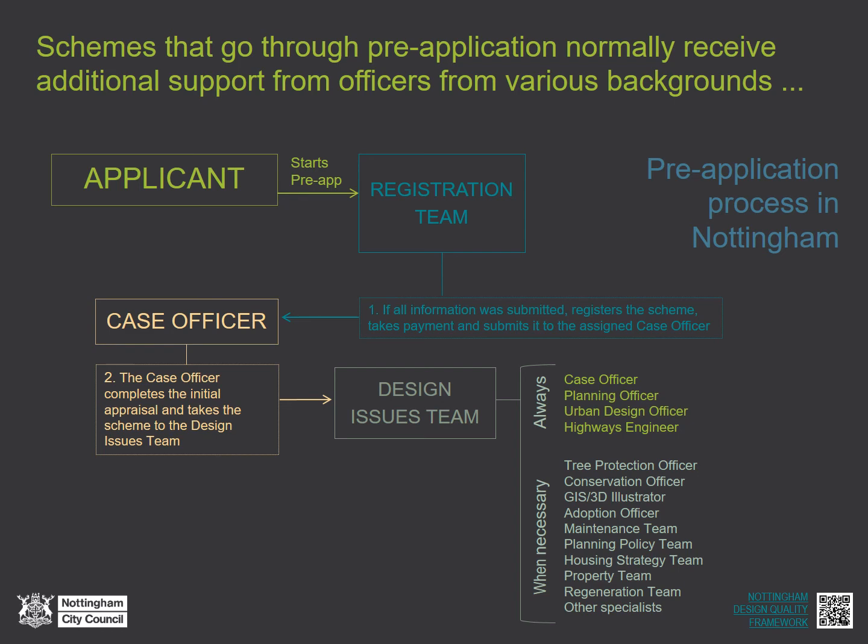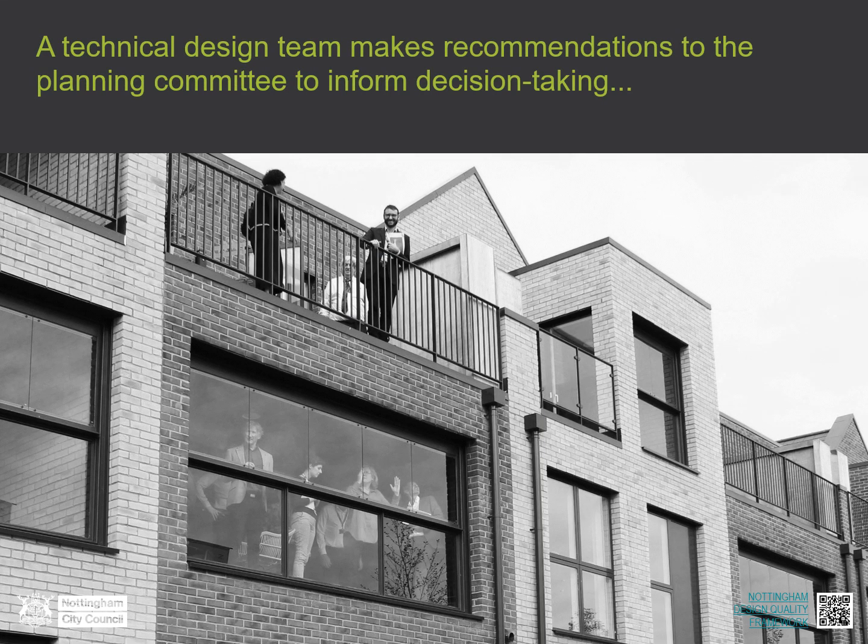Also, when necessary, this will include a tree protection officer, conservation officer, GIS or 3D illustrator, adoption officer, maintenance team, planning policy team, housing strategy team, property team, regeneration team, and other specialists. A technical design team makes recommendations to the planning committee to inform decision taking. This includes a site visit when required.